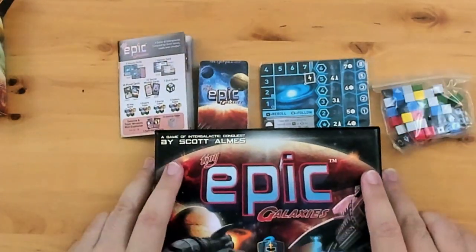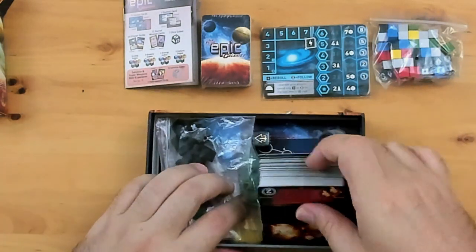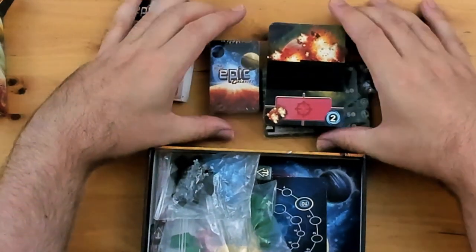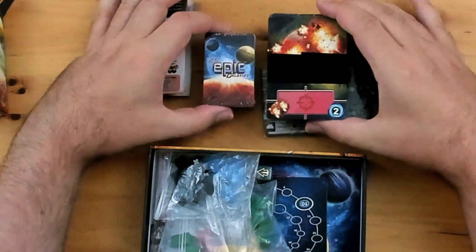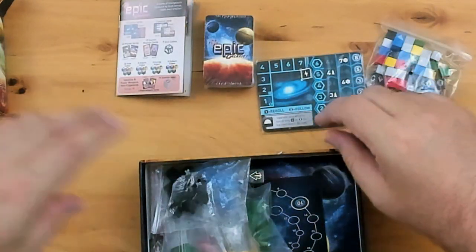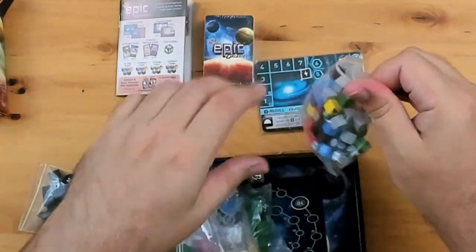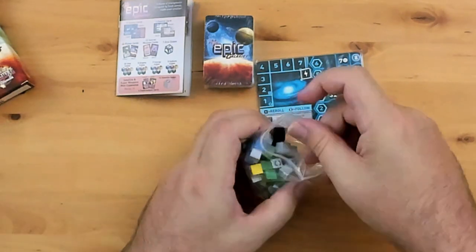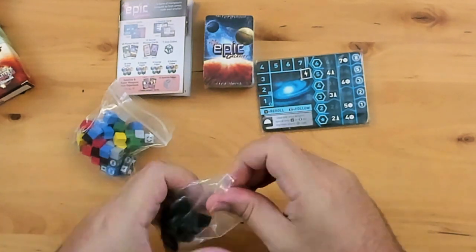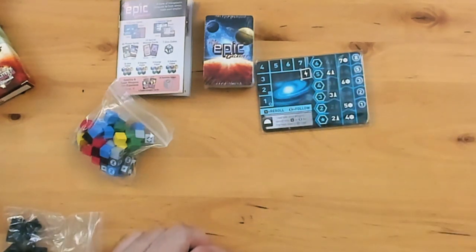So here is the main game — I'm going to shove all this up here to compare. This is a standard, what is it, three by four inch deck of cards? Three and a half? Three and a quarter? I don't even know. And so that's the size of it — it's adorably small. Those are the planet cards, and then the cubes, the player tokens and cubes. Maybe I should take one of them out and put this on the close-up camera so you can see. So instead of doing a nice machined meeple for the ship — that's an original ship.